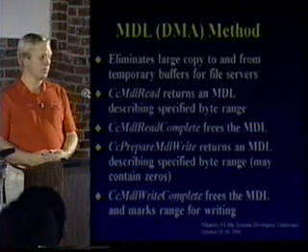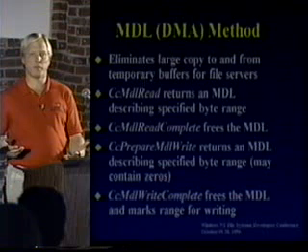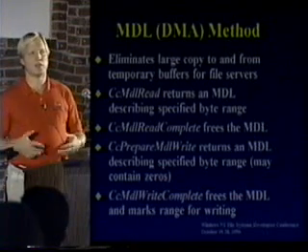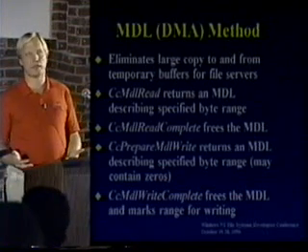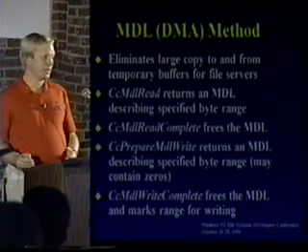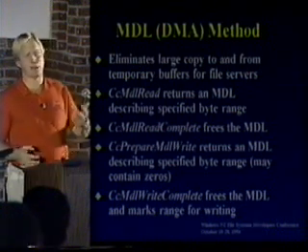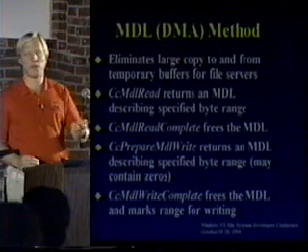So it says, I want to write this range of data into the cache. And most of the time it does, but once in a while, if a virtual circuit goes down or something like that, and the write doesn't complete, we don't make it come back and say, I didn't really do that right, or I only wrote this many bytes. It just tells us when it's done, and it's its responsibility to go back to the client and say what happened. But it just tells us when we're done, and we unlock all the pages and mark them dirty, so that they eventually go out to the file. So if that MDL write didn't complete, we'll end up writing the file where it had intended to write.